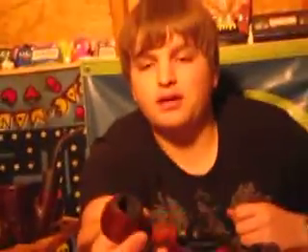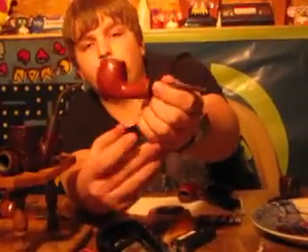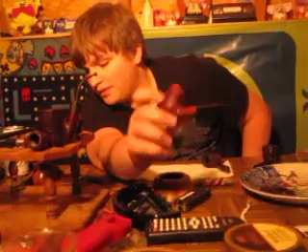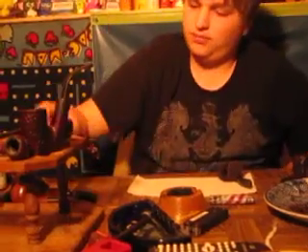Here's my Masterson — the Grabo Masterson — which I smoked in our van video, the one I made in Travis's van. It has all those cool rustication lines, the plateau-type top, and a freehand stem. Pretty cool. This one I got at a local antique shop — made in Denmark. It's kind of a canted bowl with some rustication and some smooth around the top. It's a very nice pipe — I think it's the most expensive pipe I have here, though it actually wasn't that expensive. But still expensive for a beginner-type smoker.